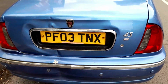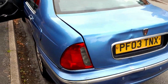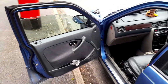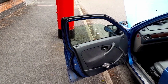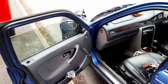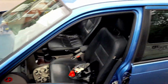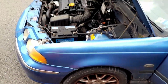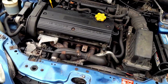I think you know where I'm going when I say this, guys. As much as I like to save, and thought that I could save this car for this owner and this family who've had it for 6 years, this car is just not reliable no more. And it's not been reliable for you, has it? Not at all. Not since May. And that's a real shame, because a Rover 45 with this many issues is quite rare. They're totting up all over the place.